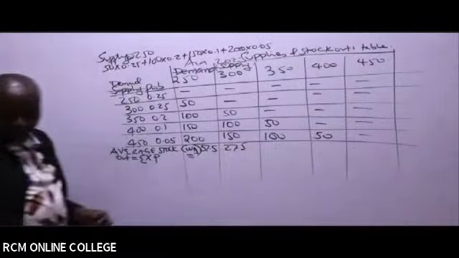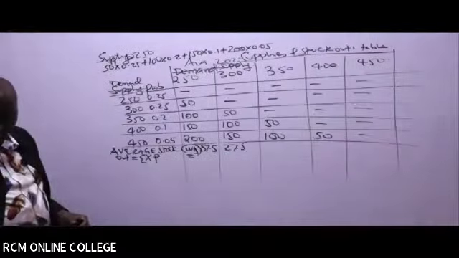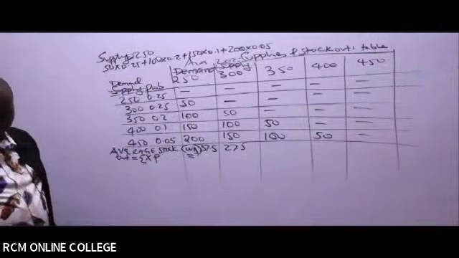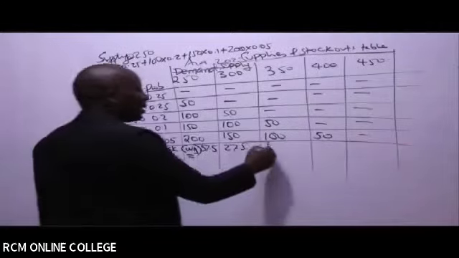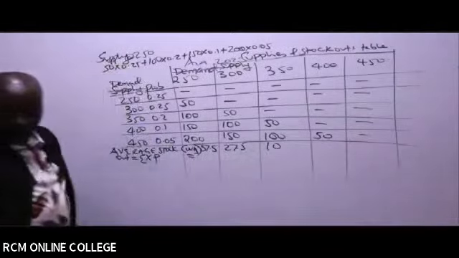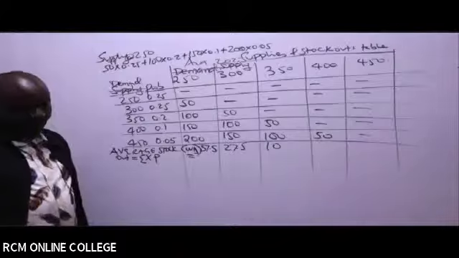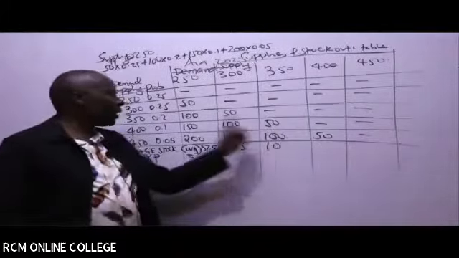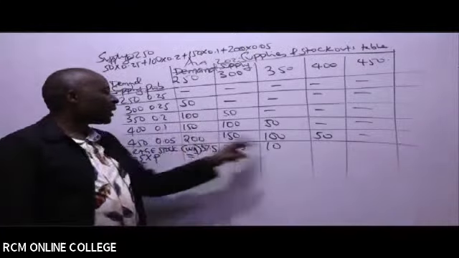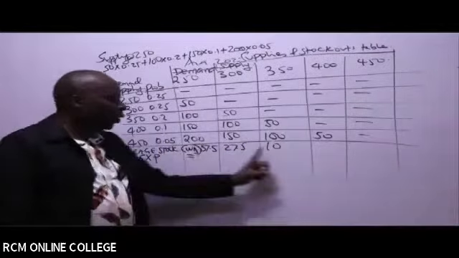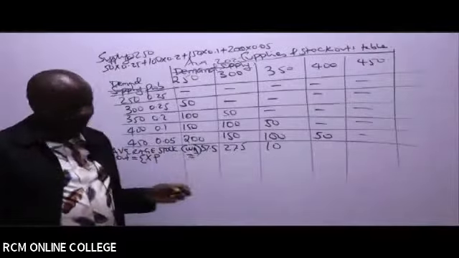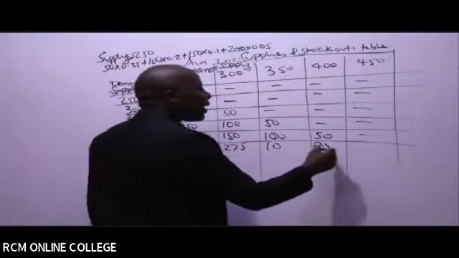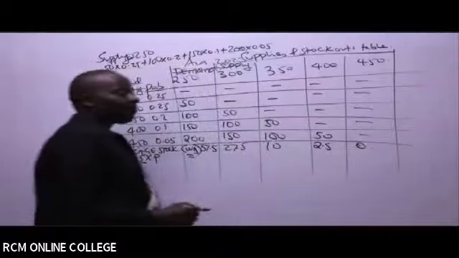How about the third one? Let's work very hard. The third one, I'm being given 10. How have they gotten this 10? They took 50 times 0.1 plus 100 times 0.05. They got this 10. And then the last one will be 50 times 0.05, which gives them 2.5. And then this very last one, it will be 0.